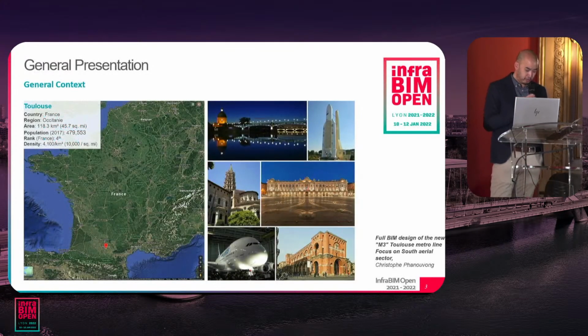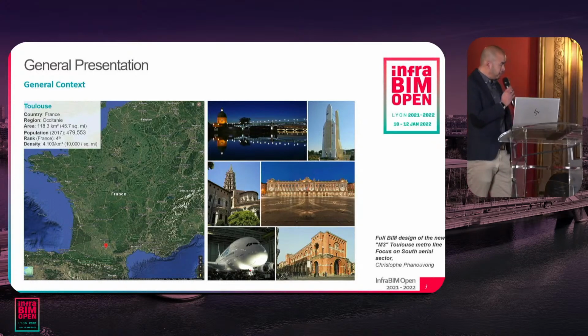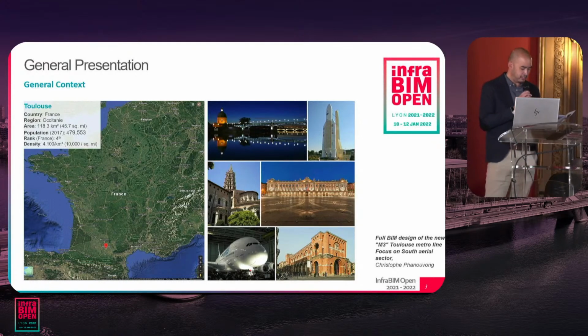The city of Toulouse, for the people who don't know which city it is, is the European capital of aeronautic and space industry. It's the fourth in France in terms of population ranking. And it's a city that has known a lot of attractivity, so a lot of people come to that city now.